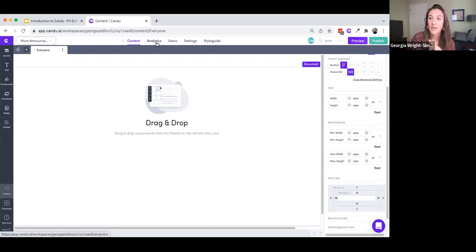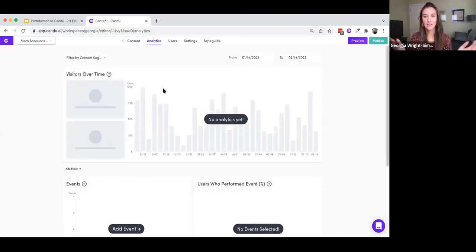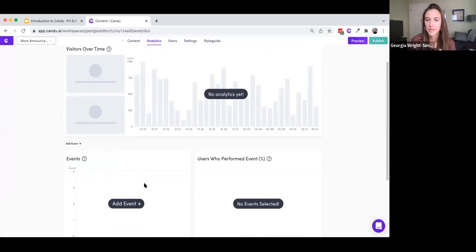Cool. Okay, before we actually build the content, I want to take a couple more minutes to just look at what's at the top level of the editor. So obviously we're in the content section now. This is your home base. This is where you actually create your content. Always come back here. Analytics will be totally useless to me right now because my content is not published, as you can see. But once you actually publish content, you'll be able to see how many people are viewing it, whether they're clicking on your buttons. All of that information is available here.